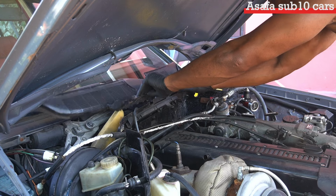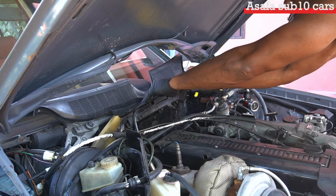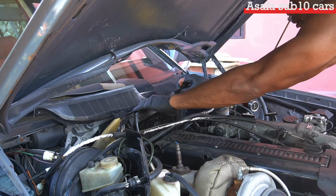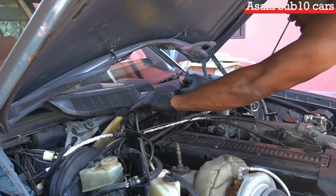Might have to pull back this, get this under here. Let me see if I can force it under there. Yeah, good thing it's kind of brittle, I don't want it to break.